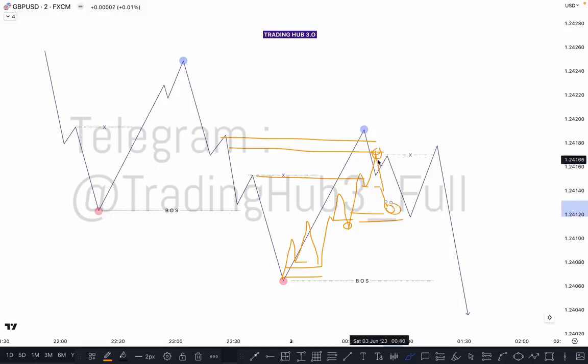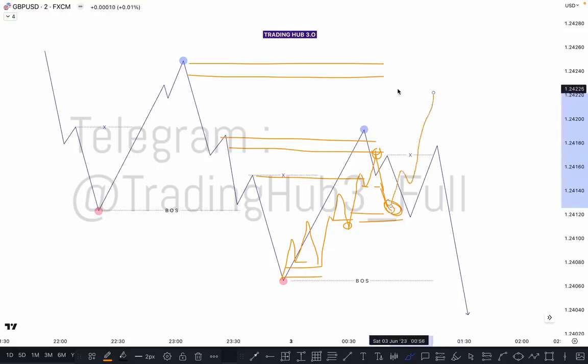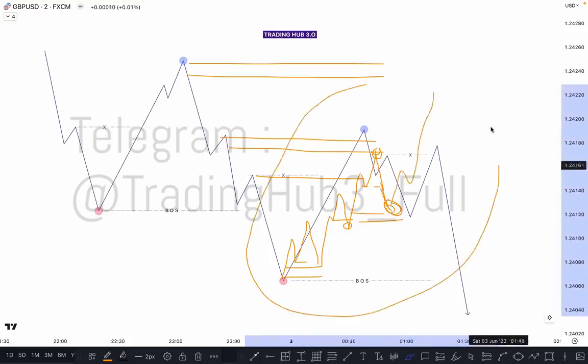But sometimes, if you have multiple POIs like here for example, and the market taps here and reacts at this decisional POI, and price taps here and gives an indication like a CHoCH or a single candle order block, then you can take the risk here for the buy till this one. And remember one thing, this is, you can say, a 50% probability.